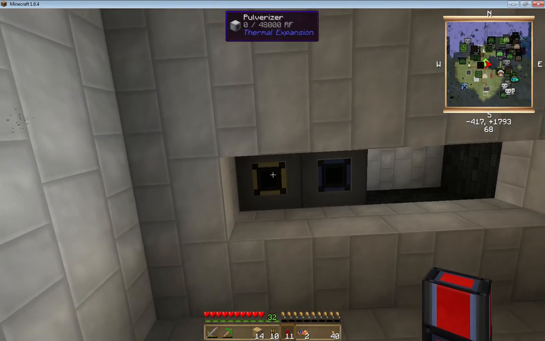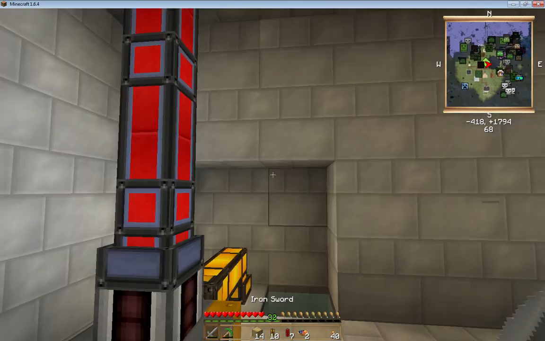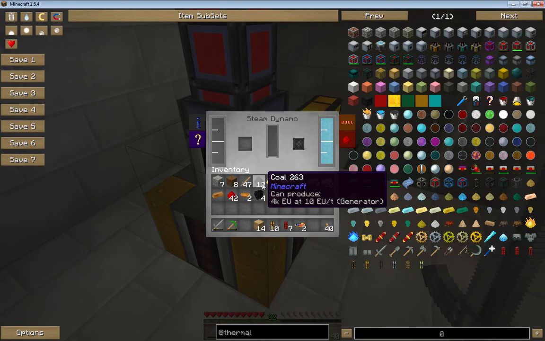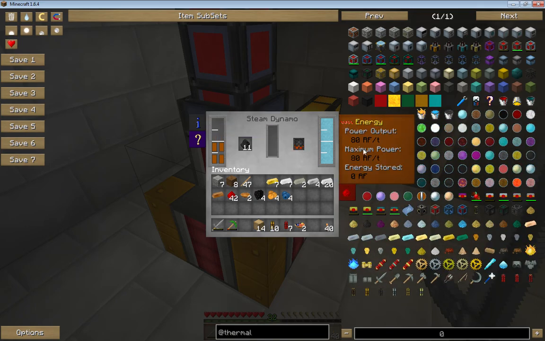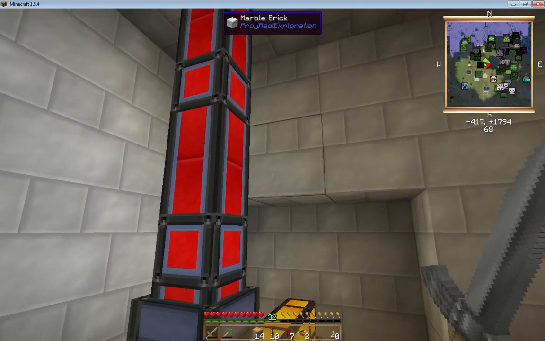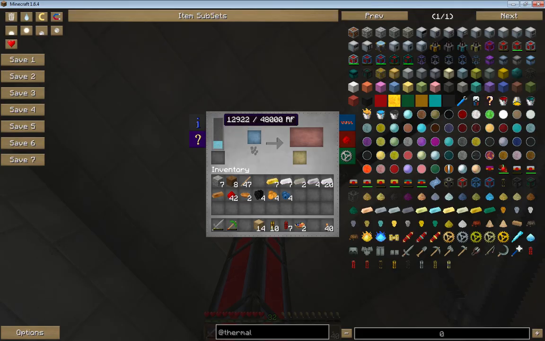So we're going to attach our cabling here, and we should be getting power once we just add a little bit of coal here. Alright, so you'll see on the left over here, it starts generating steam pretty quickly, honestly. It'll build up to about 2,000 really fast, and after that it's a little bit slower because it's actually trying to generate power now. So it should be outputting power right now. If we look in our machines up here, yep, it's starting to fill up on power.